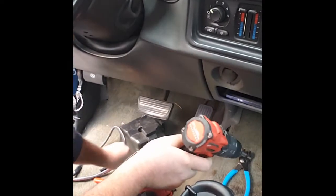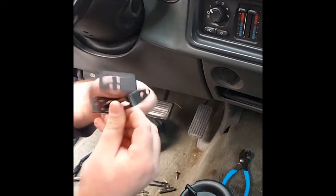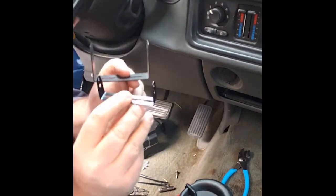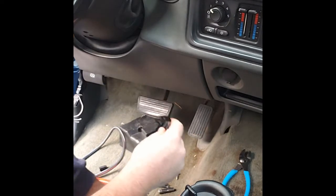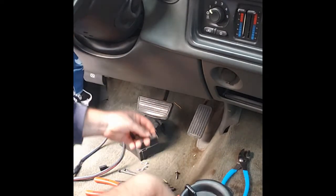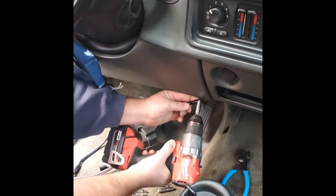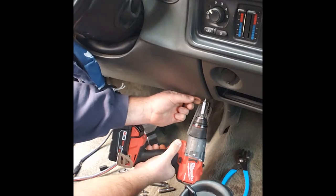Okay, folks, so first thing we have to do is mount our new bracket. There's a major size difference between the two. Here's our new bracket. Here's our old bracket. So we're going to address that first. And we're going to try and use the existing holes, the existing area where it was located, rather than make Swiss cheese out of the pickup truck here.